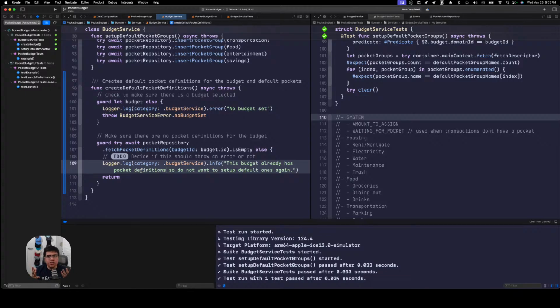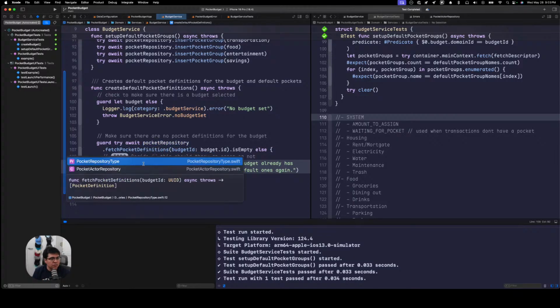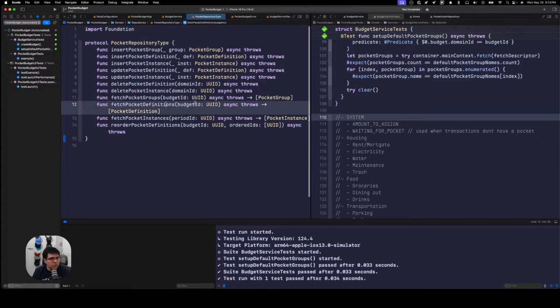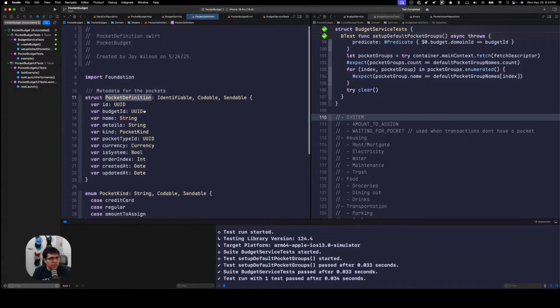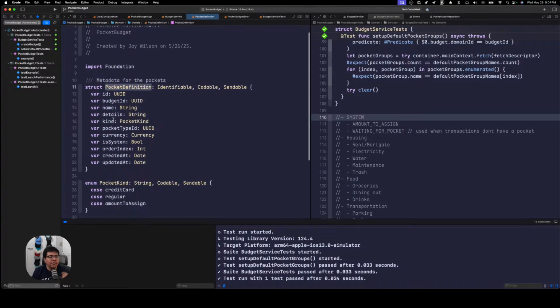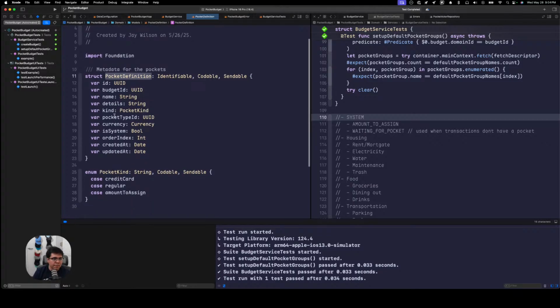So pocket definitions are like metadata. These are going to be what stays the same between each budget period. So kind of like your pocket name, your category name. Pocket definition, so yeah, your name, if there's any details or notes that you've given it.